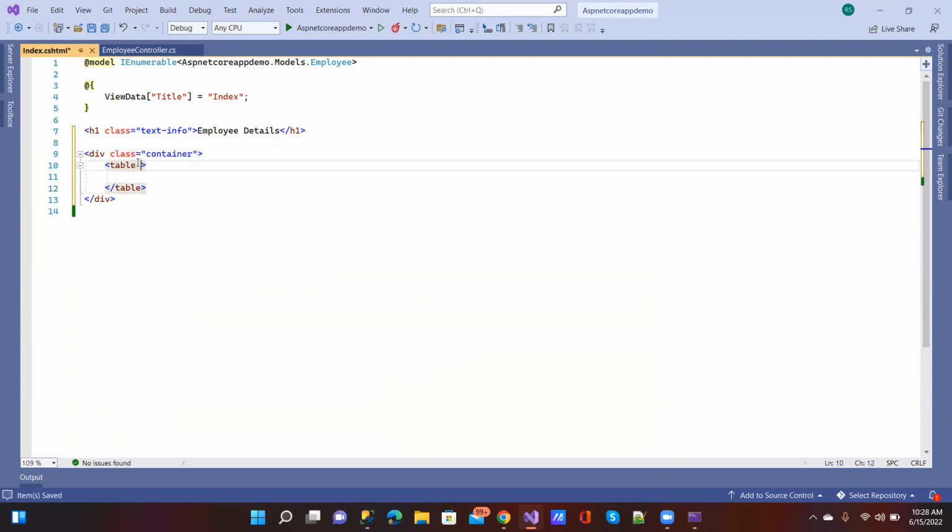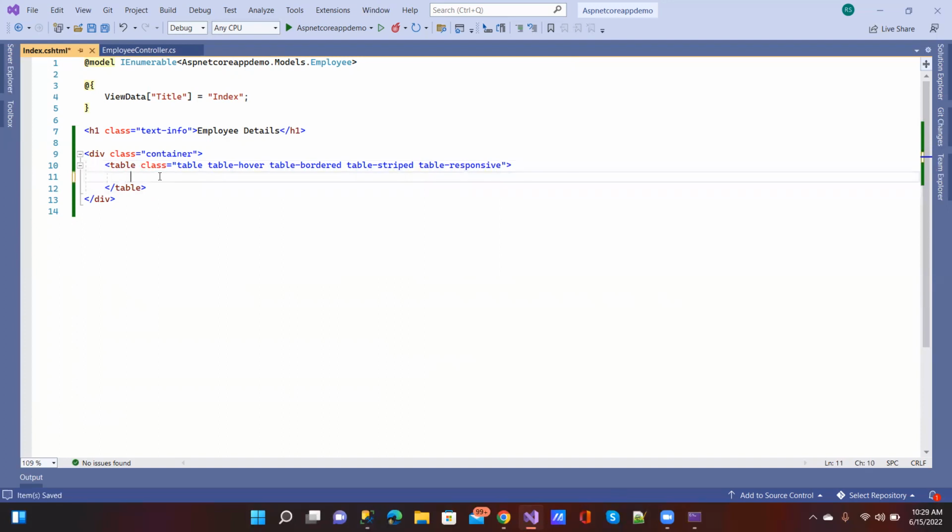Here also we can use some classes, like table, table-hover, and one more class, table-bordered, to implement borders, table-striped, and if you want, you can use table-responsive also to make this table responsive.